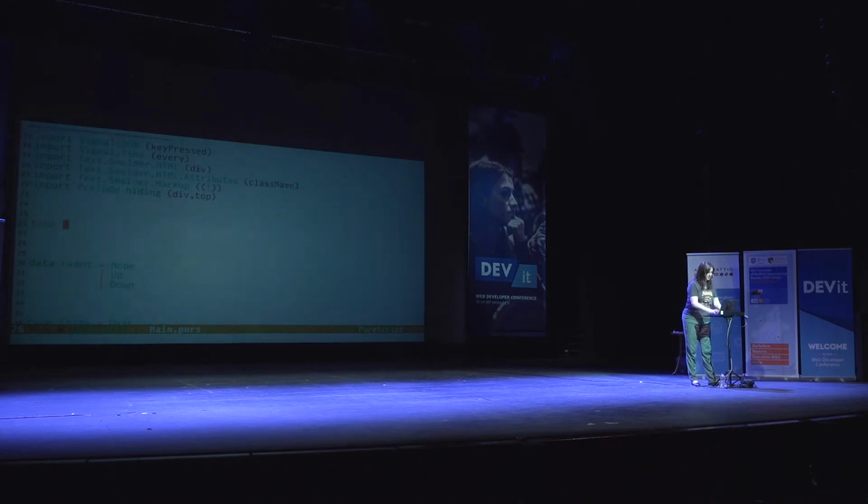So I'm going to make myself a type called object, just for any object in the game. It's going to have a CSS class, which is a string. It's going to have an X position, which is a number. It's going to have a Y position, also a number. And it's going to have an X and Y velocity, both numbers. The idea is that an object has a current position on screen, but it also has a velocity, the direction it's moving in. So that basically every frame I add the velocity to the position, and the object will move.